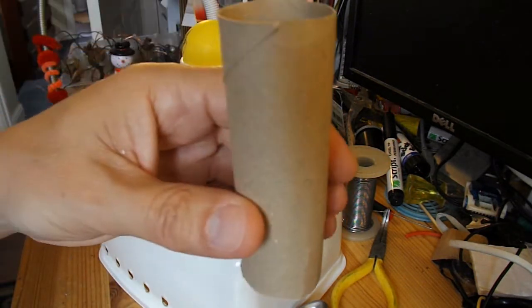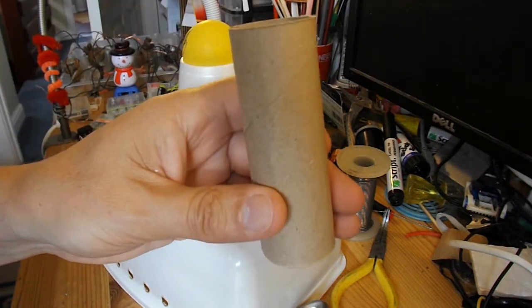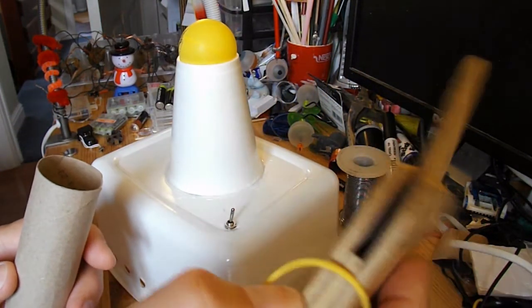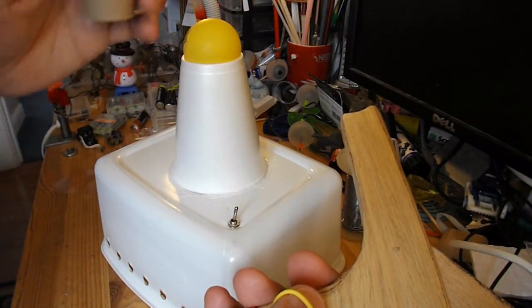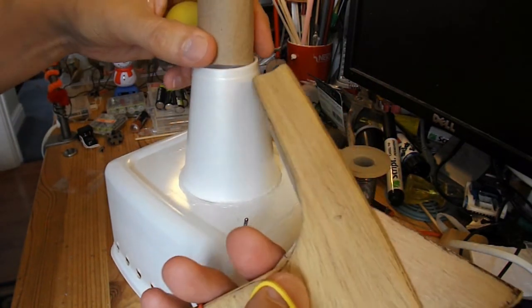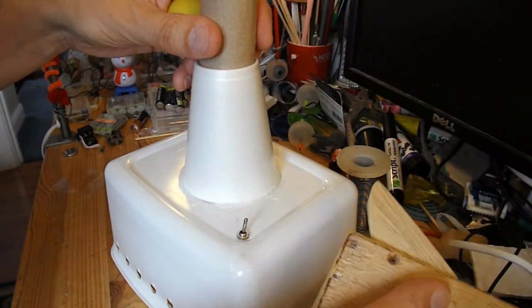The other thing I might do is extend the height using this toilet roll, cardboard toilet roll. Only because if I'm thinking of shooting it with my rubber band gun, I might end up damaging this, whereas if I have a cardboard tube on top, then I'm less likely to damage the polystyrene and I can replace the cardboard tube quite easily.